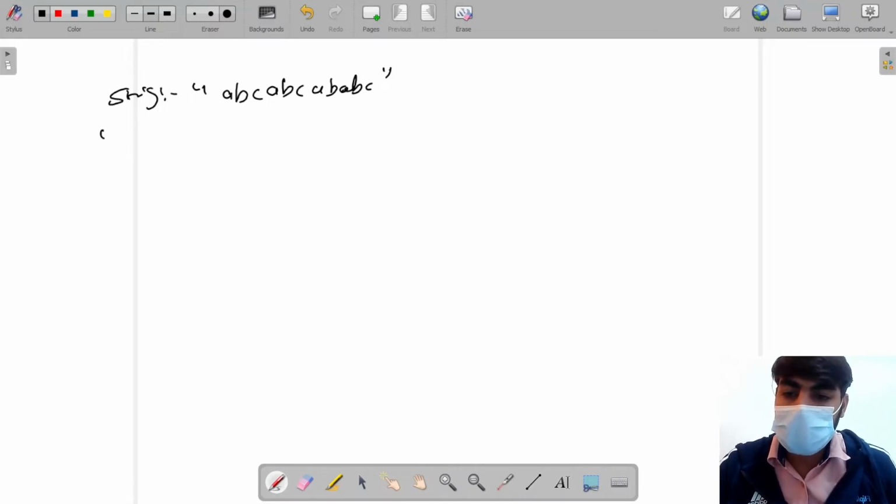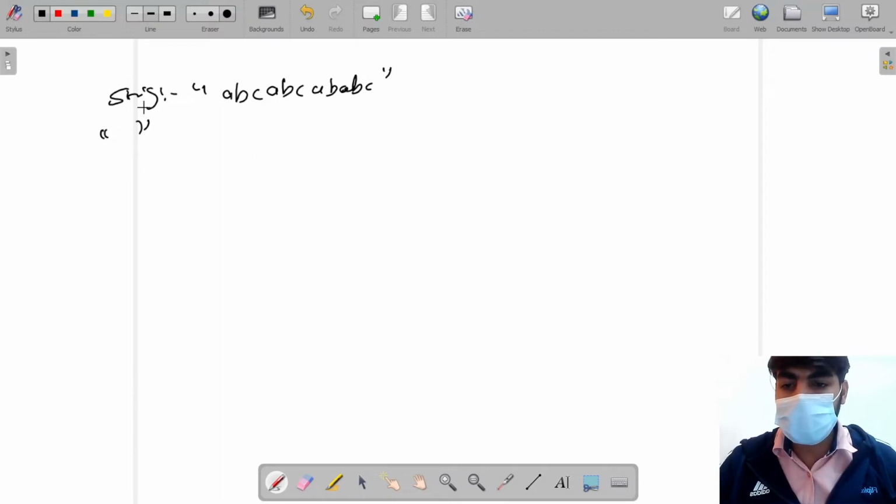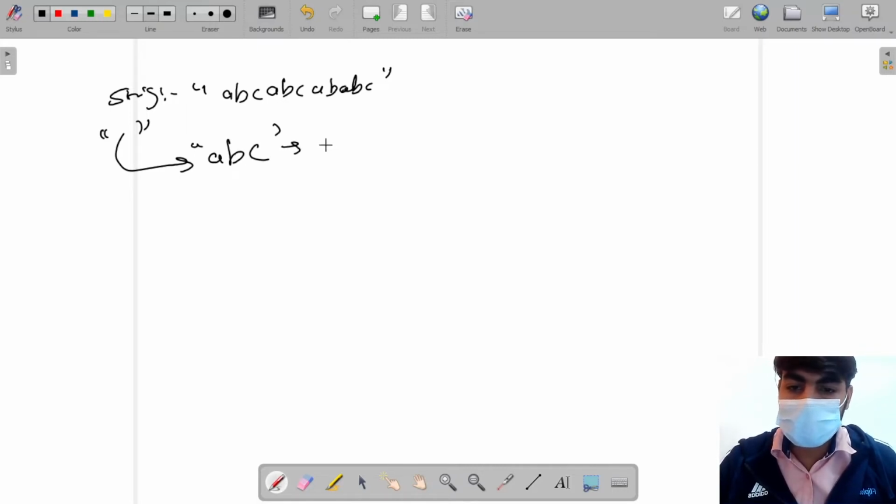Firstly, I am taking how this string was made. Initially we have an empty string, and we start adding ABC in that. Add ABC, then we again add ABC here, so it becomes ABCABC.